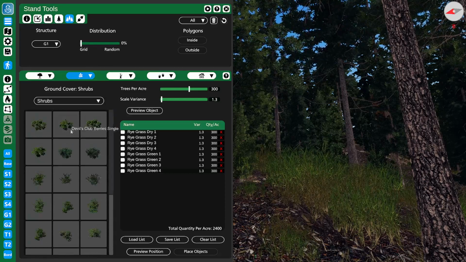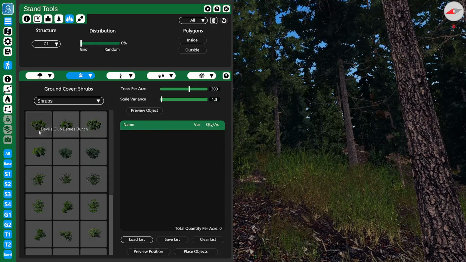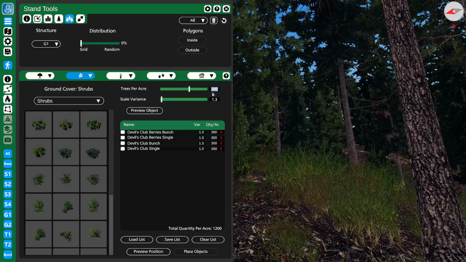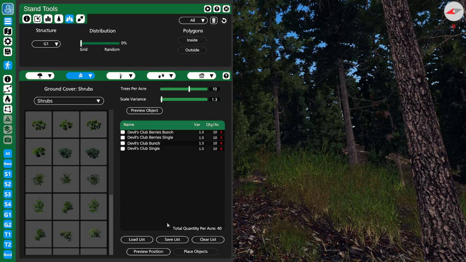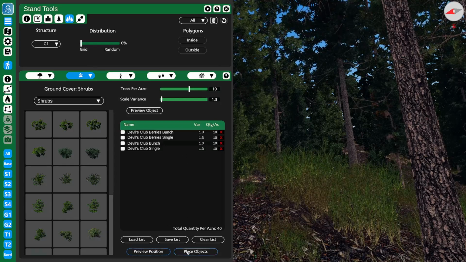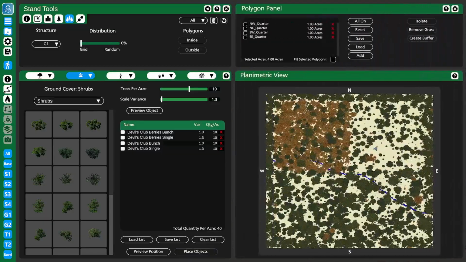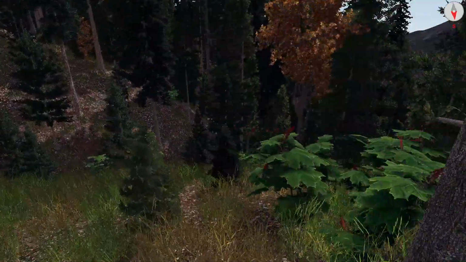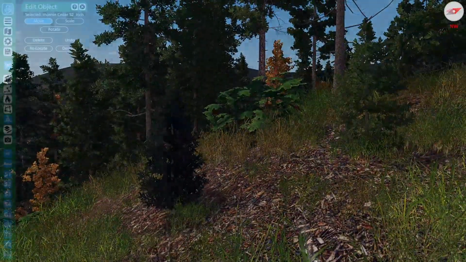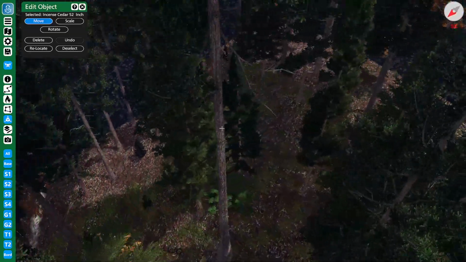And I believe they have some Devil's Club on their terrain as well. I'm going to get rid of all of these and put down some Devil's Club. Oh, it's not going to be 300 each though. I'm going to probably just do 10, since I'm not 100% confident that there's Devil's Club there. I'll just have them as a sort of decoration. Here's some either generic understory, or if it is there, then yeah, we can specifically have some Devil's Club. But yeah, there we go. All right, so we got all the plants down and general understory down with multiple object placement.